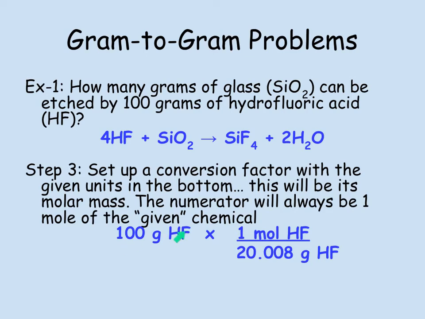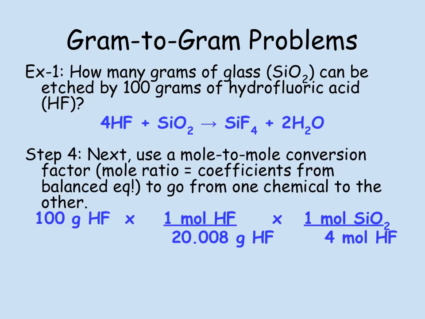Now in this conversion, this should look identical and very familiar to you. What we have here is grams of what we're starting with, 100 grams of hydrofluoric acid, and then a reminder that I'm going to need to put grams on the bottom because that is where I need to put that unit to get rid of it. I put the unit I want on top. I plug in the values from my conversion chart. Whenever I see moles, I plug in 1. Whenever I see molar or grams, I plug in the molar mass. So hydrogen plus fluorine makes 20.08.